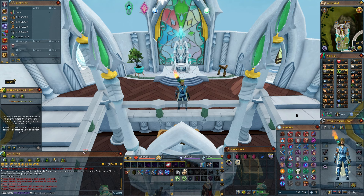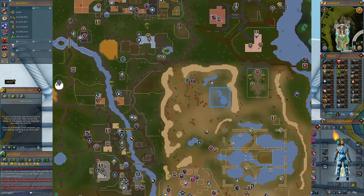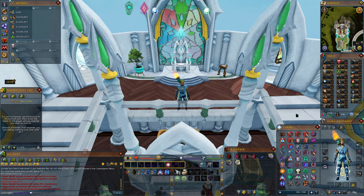To begin, gather your thieving equipment and resources and head to the Garden of Karid. Here is a map to show you where it is. Either use the Al Kharid lodestone and run north up to it, or use the Varrock lodestone to run south-east. You can also use a Dungeoneering Cape to teleport to the resource dungeon just to the west of it. The best way to get there is using a Mystical Sand Seed to teleport directly there. If you don't already have one, you can buy them off the Grand Exchange for around 5,000 coins — they're super cheap. They are also a very rare drop from pickpocketing the Crux Knights, so you'll get one in no time.